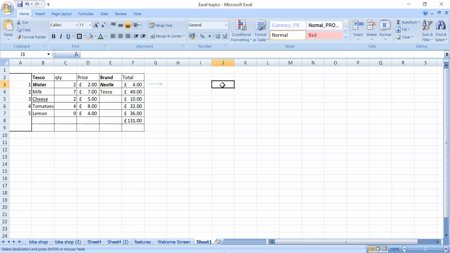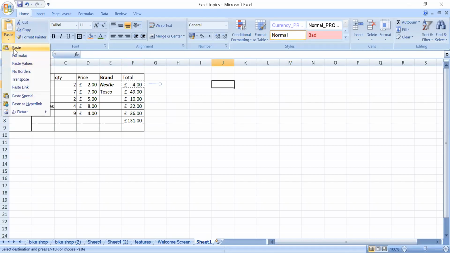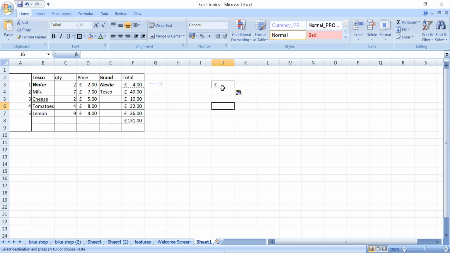If I paste the formula here, did you notice that the formula is coming up as 0? The reason why it's coming up as 0 is because it is referencing the cells two cells away and the third cell.